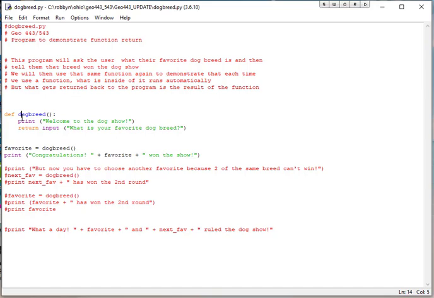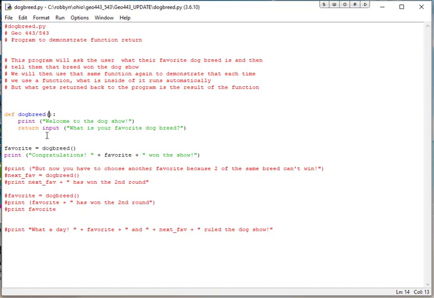So remember, I can name it anything. I chose to name it DogBreed. Remember, all functions have an open and closed parentheses after them, regardless of whether or not there are any required parameters. So like our print function, the DogBreed function has no required parameters. So there's not anything that the user has to type in when they call the function. The function is just going to operate with everything that is listed underneath it.